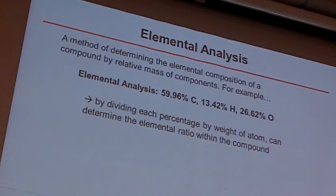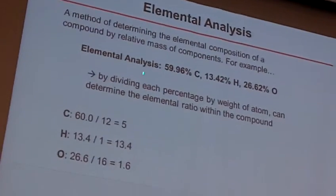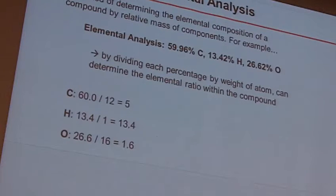So if we divide each one, just to show you how you do this, we have 60%, I'm going to round here. So 60% of this compound is carbon. Carbon's molecular weight up there is 12, so we divide by 12, it gives us 5. We've got 13.5 roughly of hydrogen, divide that by 1, the mass of hydrogen. It gives us this one. Then oxygen, same thing, we have 26% oxygen divided by 16, we get 1.6.